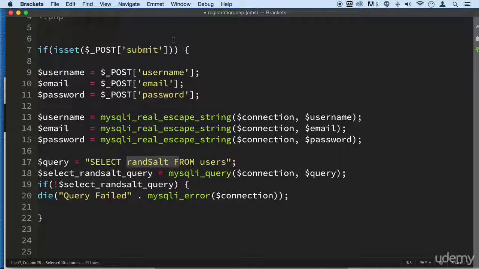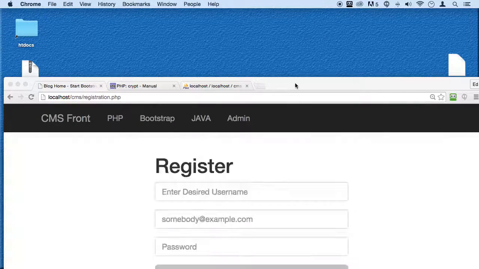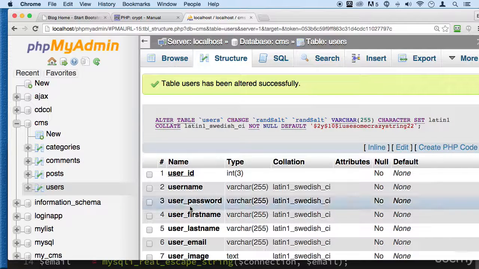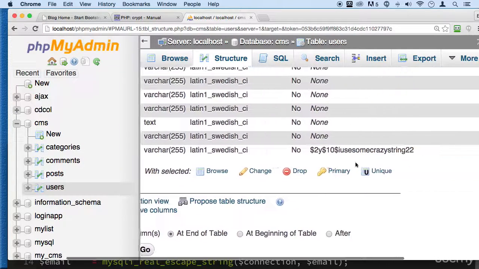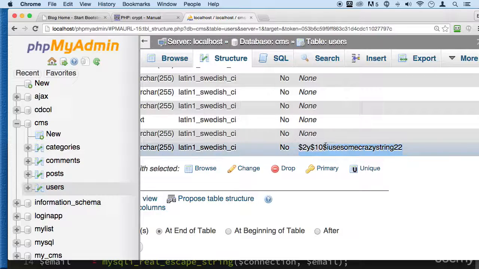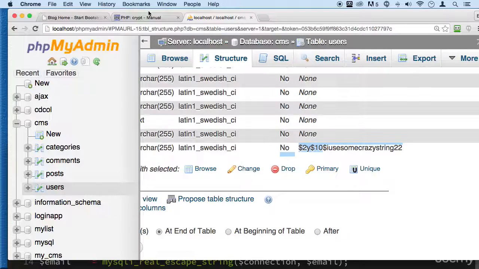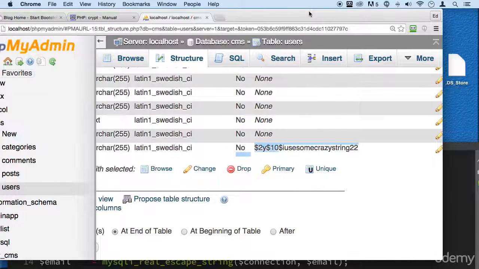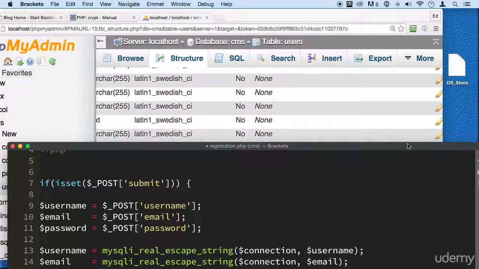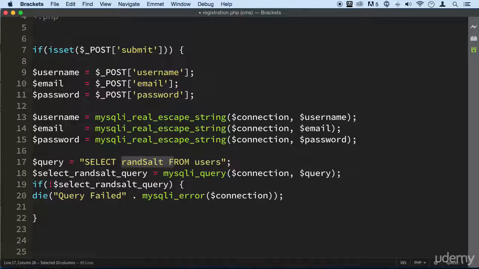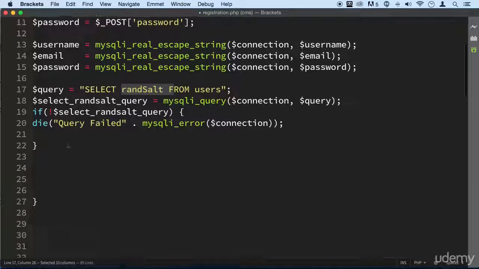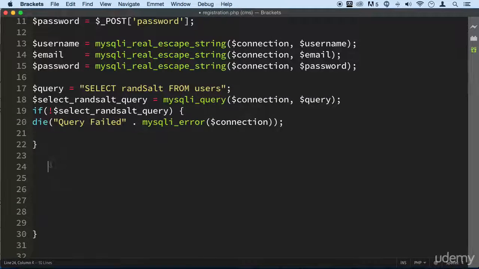This default value, we went into the database last time and inserted it right here, as you can see, the 22 characters and the cost parameter. And I told you to go to the lecture in the security section on the crypt function, on the password encryption, in the course itself. So you can go to that security section. But anyway, hopefully you followed my advice from the last lecture and did that. Let's go ahead and continue.